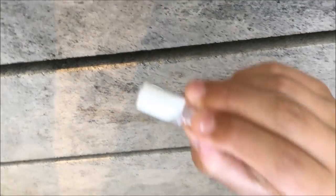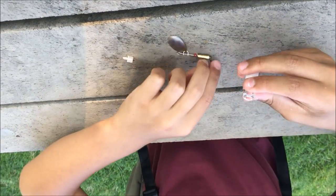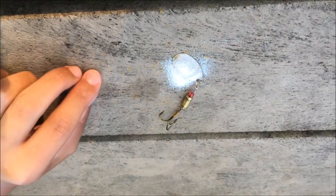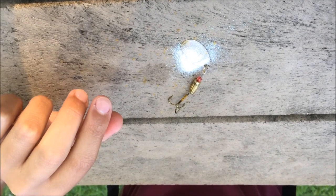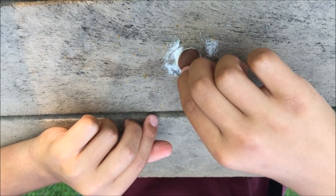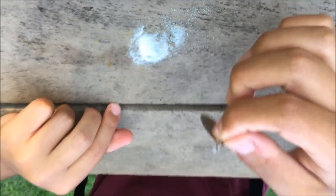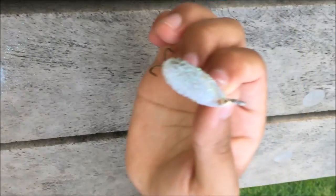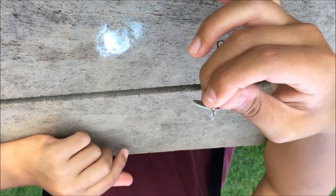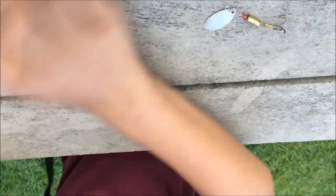Now we've got the glitter — you can use any glitter you want, get some from the dollar store really cheap. Be generous: literally just dump it on, seal it up so you don't make a mess, and shake it and dab some more all over. Shake off the excess and there you go — a fully coated one. The little sticker accents will fall off in the water and it'll look pretty good. You can see it gives it some texture.